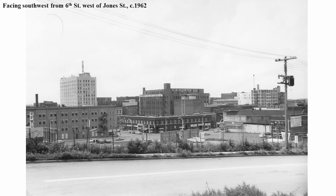And now we're here. This is right before urban renewal really started. So we're up on 6th Street and looking to the kind of the southwest. And this whole block is where our building is right now. So this is our section, and this is the old T.S. Martin department store, which was right on the corner of our block, and then these are smaller buildings that were around it. And so within a few years after that was all torn down, and then eventually in the mid-'70s, this building was built for J.C. Penney department store.